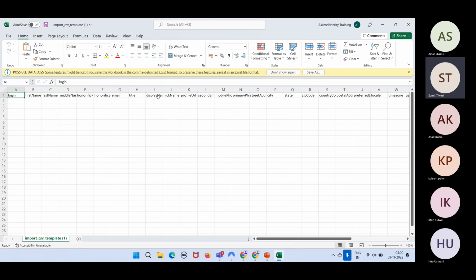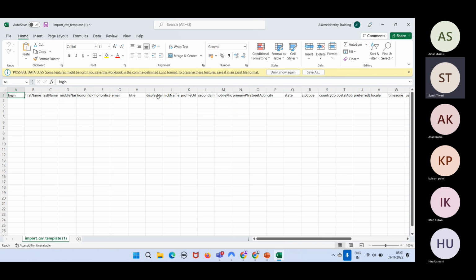Again, not all attributes are required, so we don't need to fill in all the information. We only need to fill in the 4 required or mandatory attributes, which are, what are they? First name, last name, username, email. Correct. First name, last name, username, and primary email address. Username is also called login.